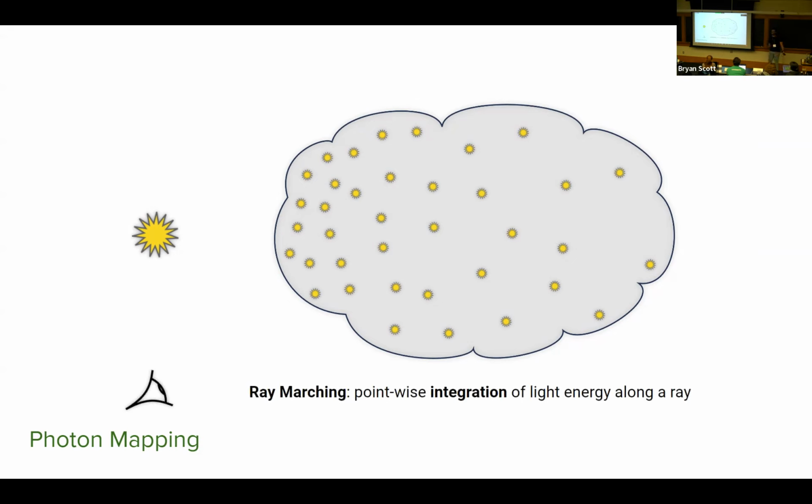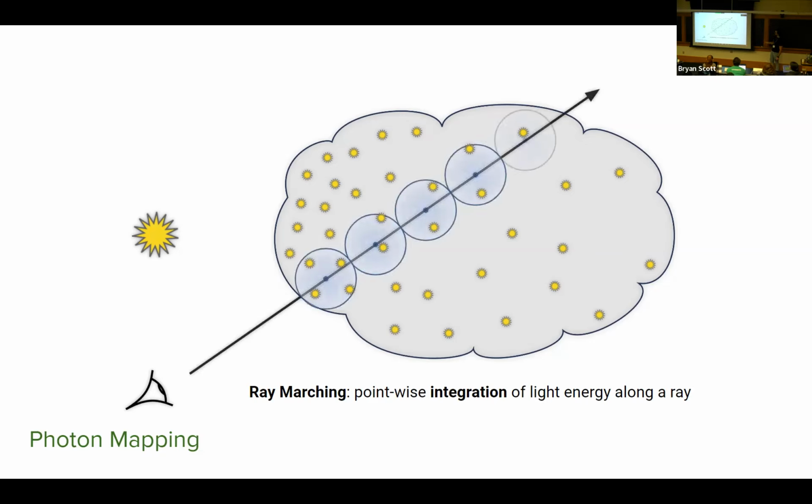How do you render it? With ray marching. So you have an observer here looking into the volume along a certain direction, and all you do is march along the direction, and for every sampling point you add up all the photons that you find in some close vicinity to that point. Photons each have directions, so that's also important for the directionality of this. And then you add them up and send them to the camera. So this is the simplest conceptual way you can compute the actual full transport.